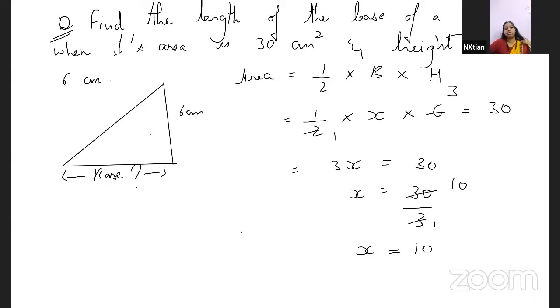First, we have cancelled out the things that can be cancelled. We'll be left with 3 and x, which are in multiplication. So that becomes 3x equals 30. Then x equals 30 divided by 3, because we take that down and then cancel. And we will have 10. Any doubt till here? Write this down and then we'll go on to another question.